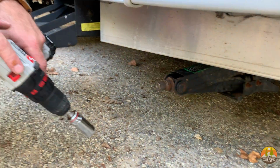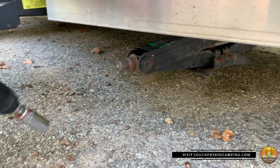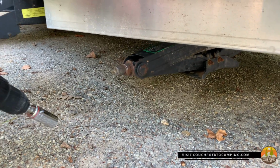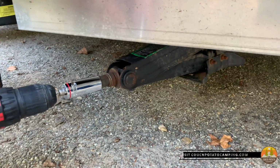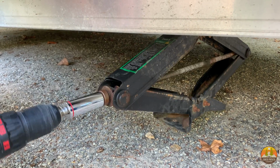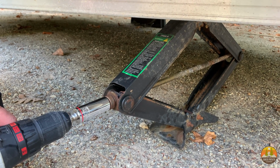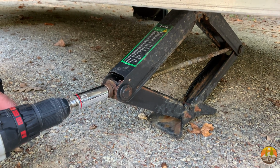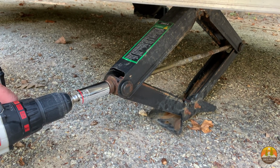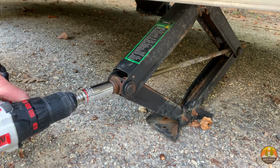In our trailer, these are not leveling jacks. These are merely stabilizing jacks to keep the trailer from rocking a little bit back and forth when you're in it, when you're stationary. What you want to do is put it down and just snug it up a little bit. You don't want to start raising and lowering the trailer with these. These are merely just to be snugged up so your trailer doesn't move. There you go.